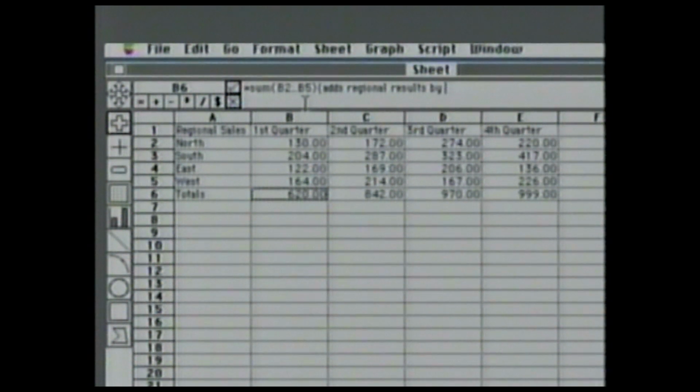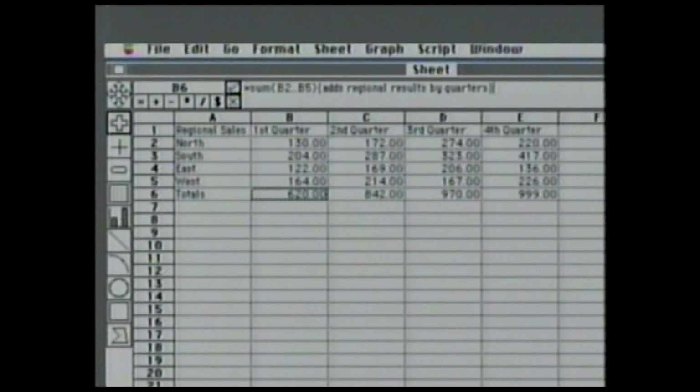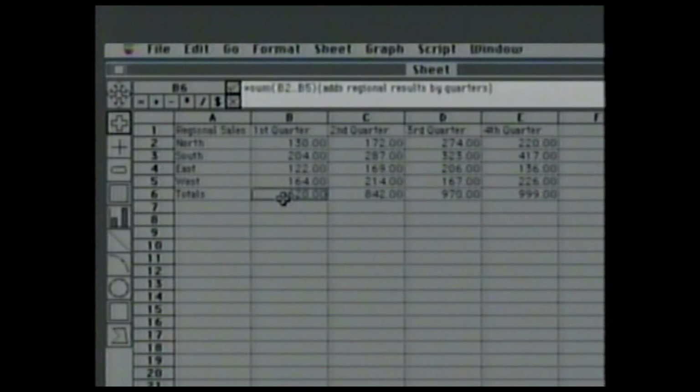If your formula requires a lot of explanation, that's not a problem either. You can use these scroll arrows to move through especially large entries. Click on the checkmark icon to attach the annotation to your cell formula. Click in an empty cell, and when we click in our cell again, there it is.